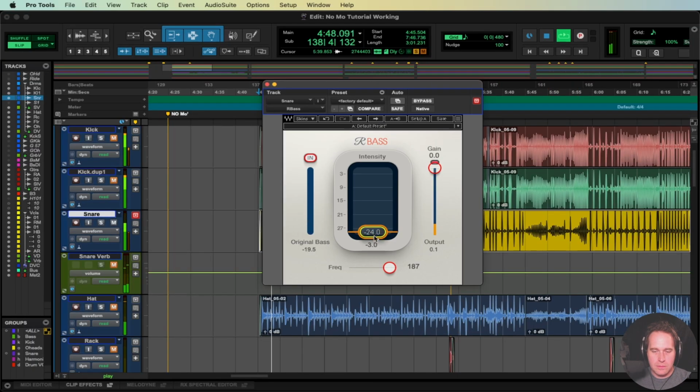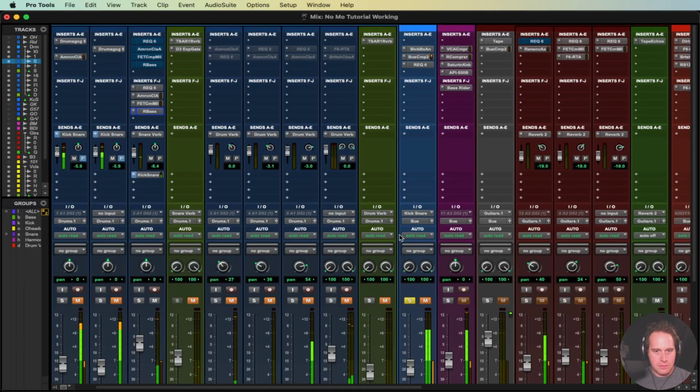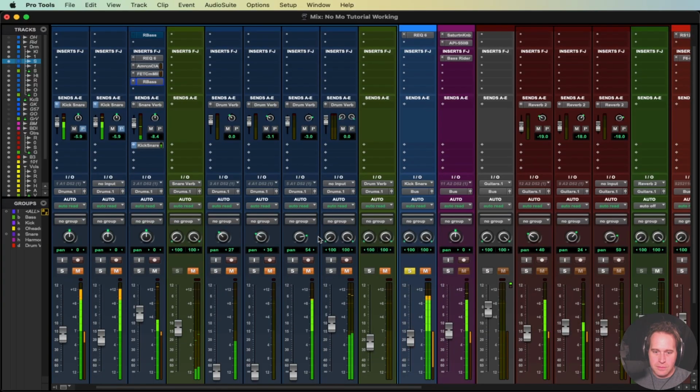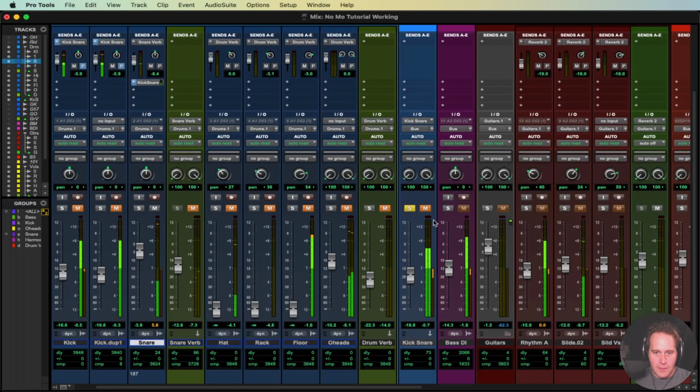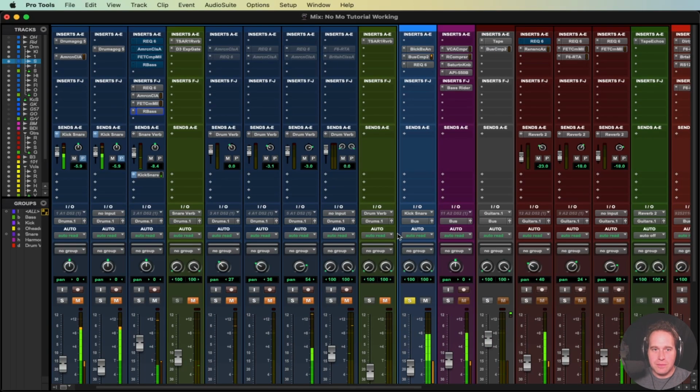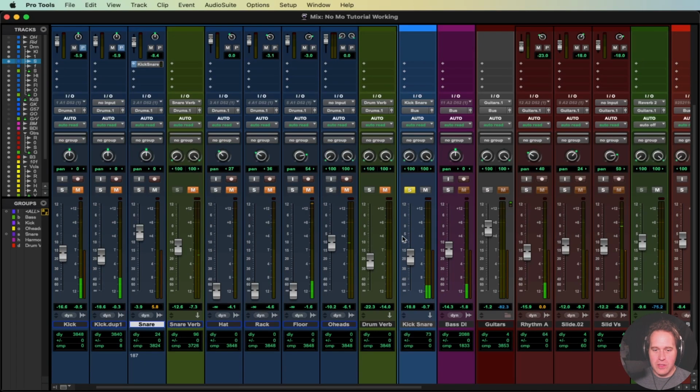Here's without. We're just going to feather it in. And here's with this distortion channel, or this heavy compression with distortion. I'm not sure if I went over this earlier.